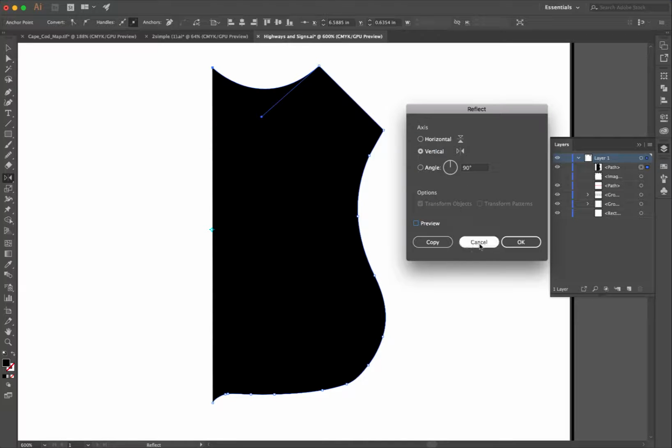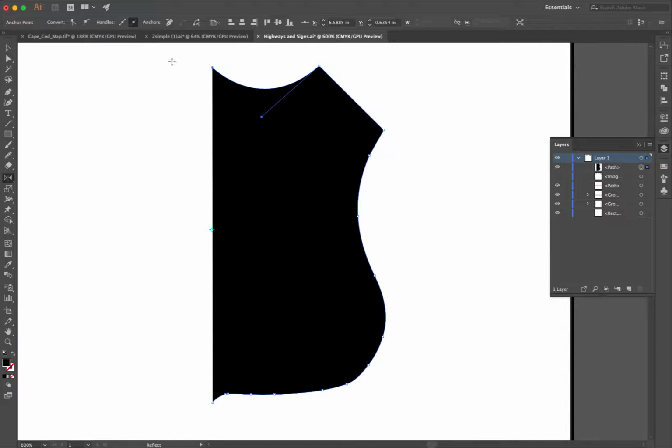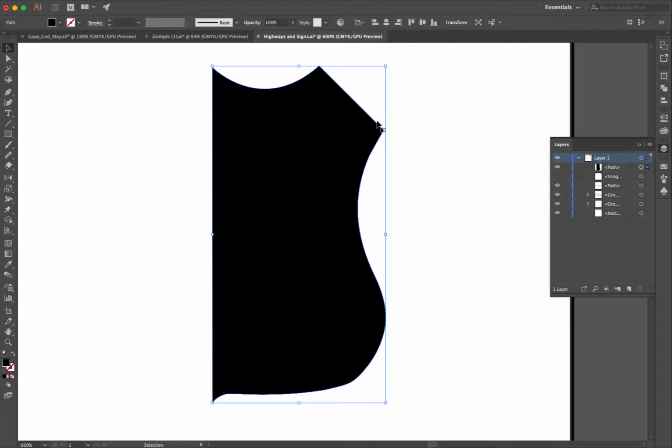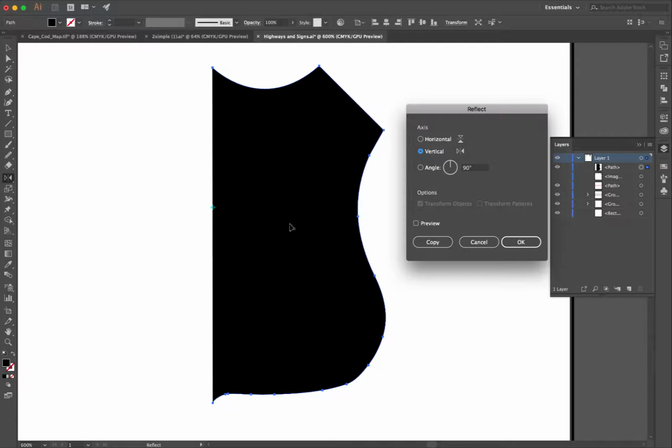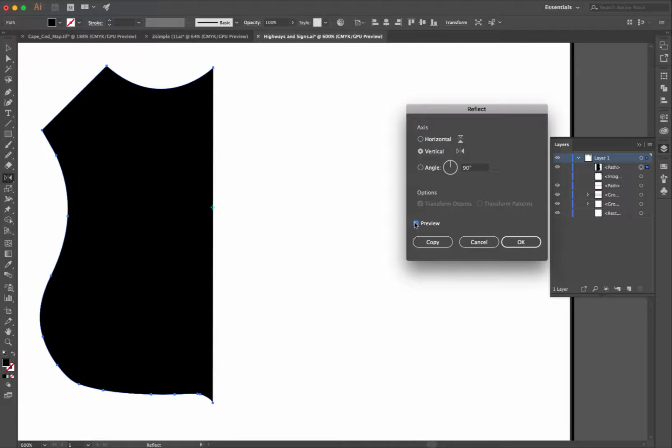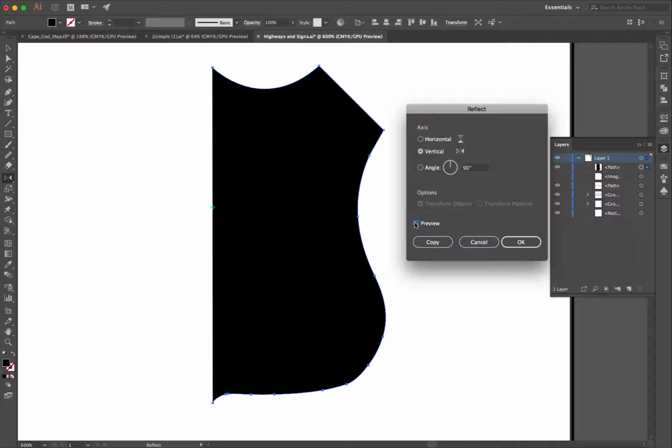I'll show you what's causing it. I'm going to click cancel. Because I didn't deselect the individual point and reselect the entire object, my reflection was going to be really weird. Now we see the center point. Let's do this one more time, holding down my option key and clicking on this. Now when I preview this, it should actually reflect. Here, guys, I'm just going to click copy.